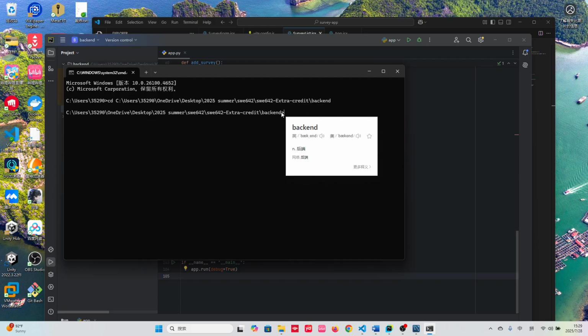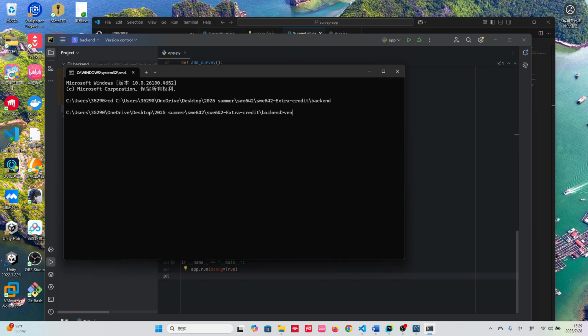We need to go to the project's virtual environment, and we need to activate the virtual environment.